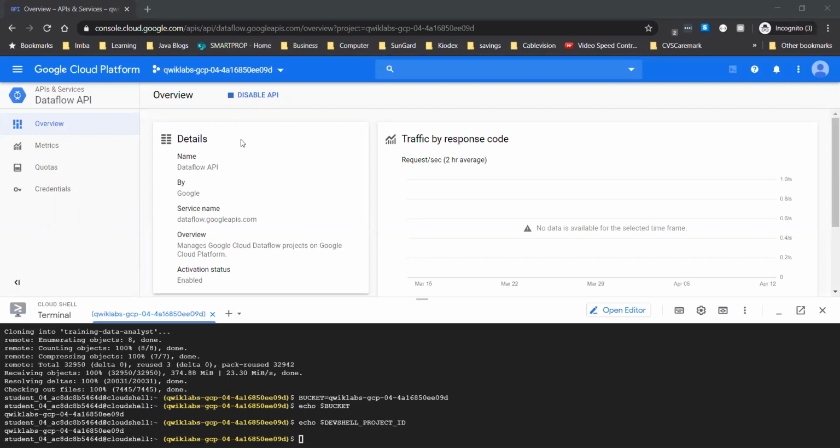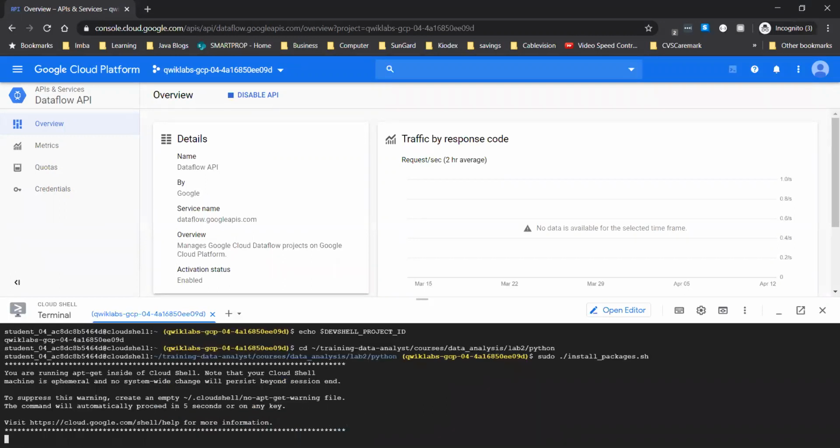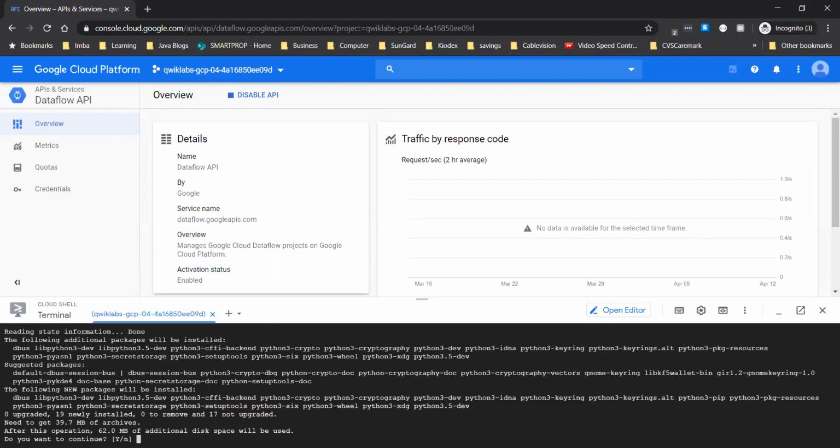Let us verify if we have Apache Beam installed properly. So let me go to my terminal and see if I have my configuration installed properly. So right now we are installing all the required libraries for Apache Beam. It will take a minute or two. So let's give it some time. Do you want to continue?